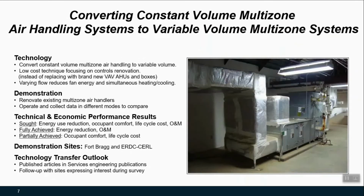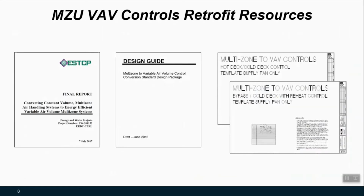So a demonstration was conducted by the Army's Construction Engineering Research Laboratory, or CERL, to look at a couple Army sites and say, assuming that we can't rip out all these units across DoD due to their cost prohibitive nature of replacing them in whole with something like a VAV air handling system, is there something I can do on the controls retrofit side that could at least get them operating as efficiently as possible? And that's what was done here, looking at metrics like energy reduction, occupant and comfort implications, and the life cycle cost implications. Does it pay back?